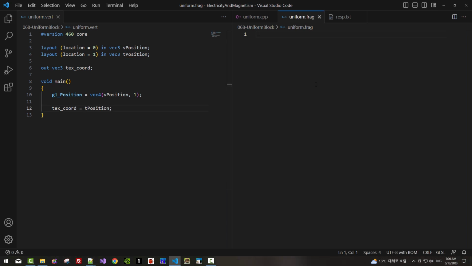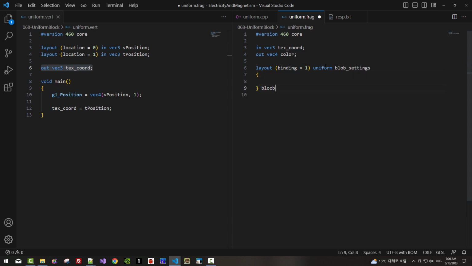In the fragment shader, version 460 core, I will copy out vec3 texCoord here, then it should be in. Out vec2 color. Layout, we use binding 1, uniform BlobSettings, Blob.